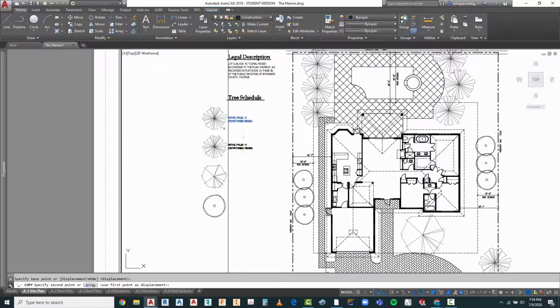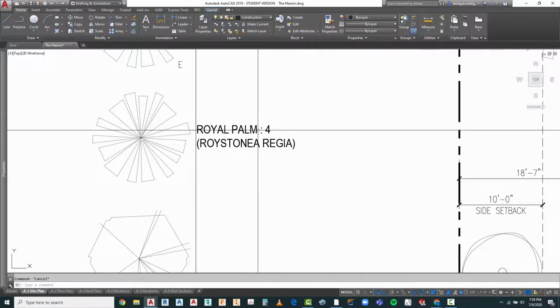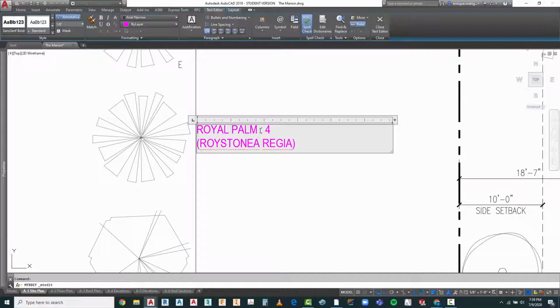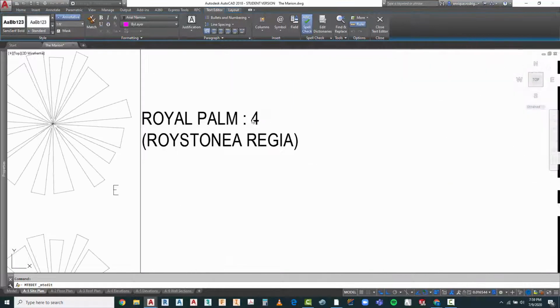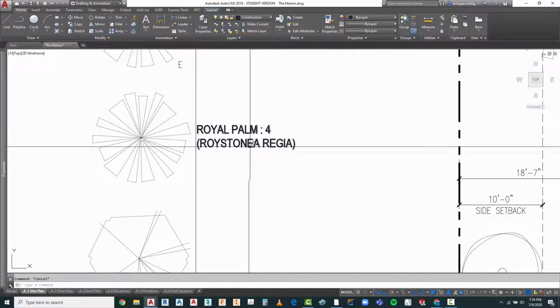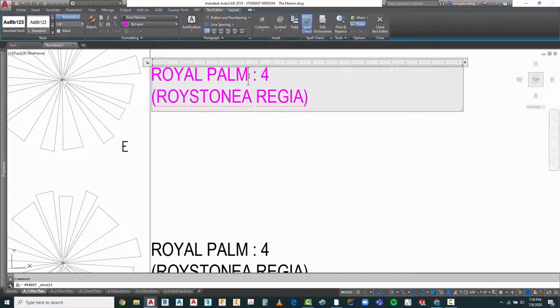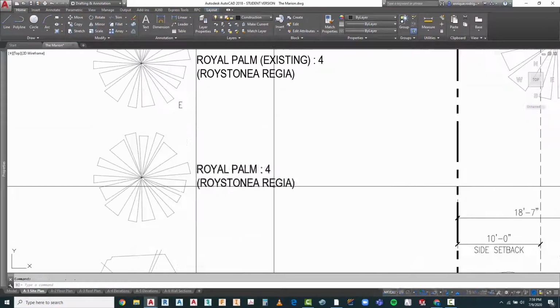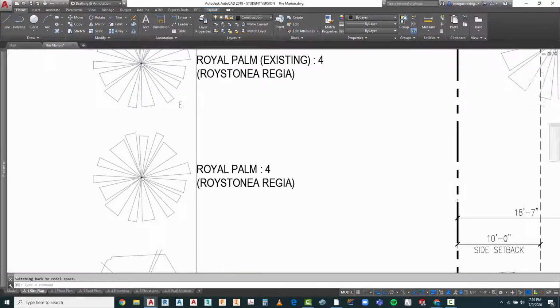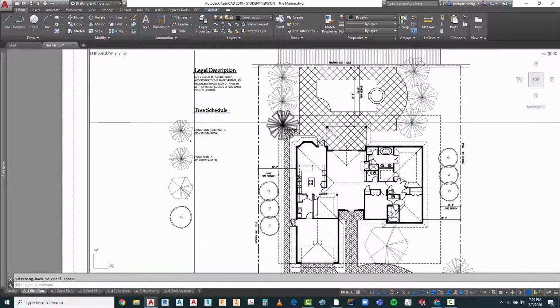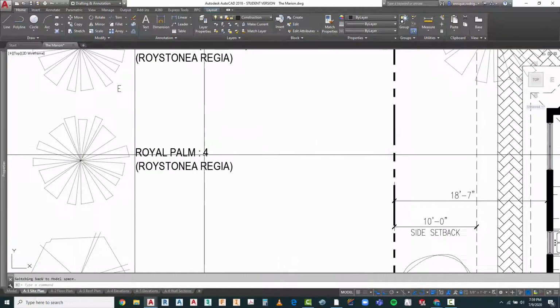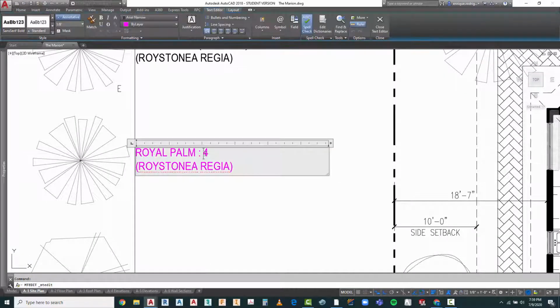And I am going to put this in here. For this one, it's almost identical. I'm sorry, this one was Royal Palm. Let's modify it, because this is Royal Palm, and I'm going to give a space there and just put existing, since we have 4 of those. And for this one, it's Royal Palm, same type, and we're going to count 1, 2, 3, 4, 5, 6. So we're going to modify this to 6.